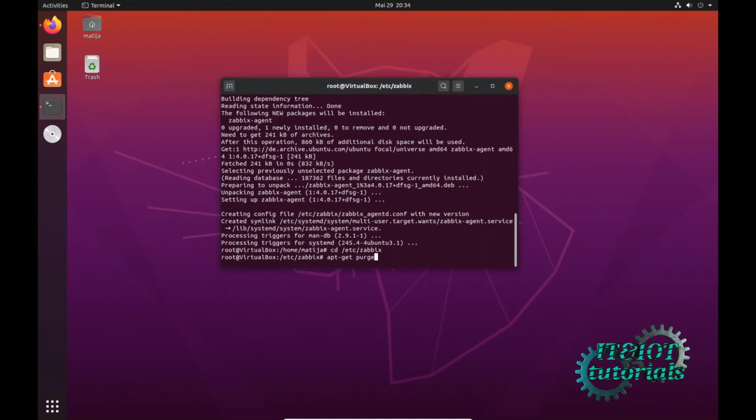And that is the difference between apt-get purge and apt-get remove. So when you use apt-get purge, no previous personal settings will be available during reinstallation. Now run apt-get purge zabbix-agent.